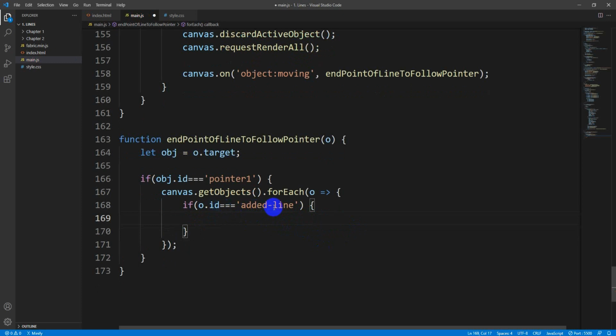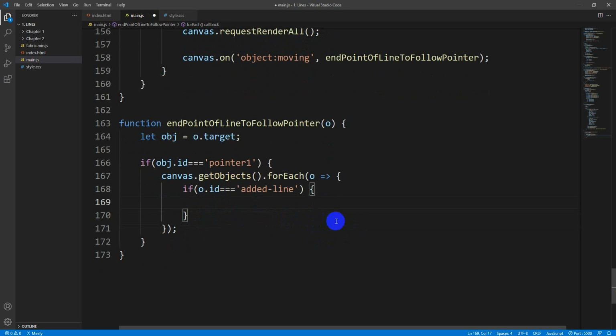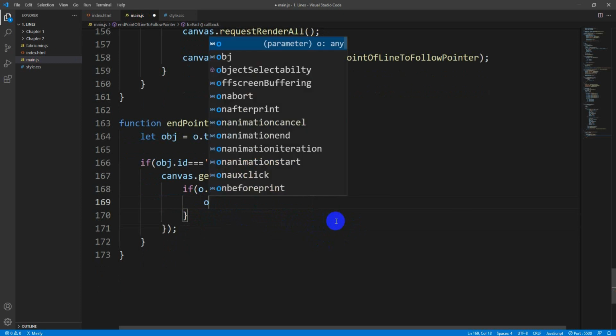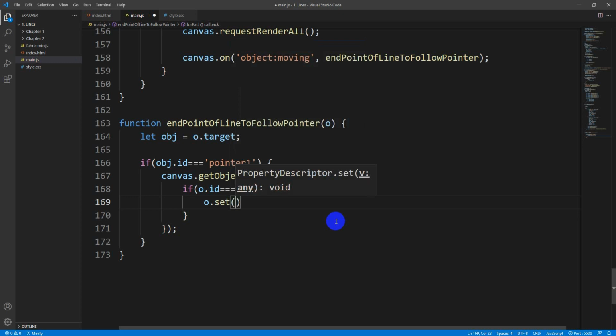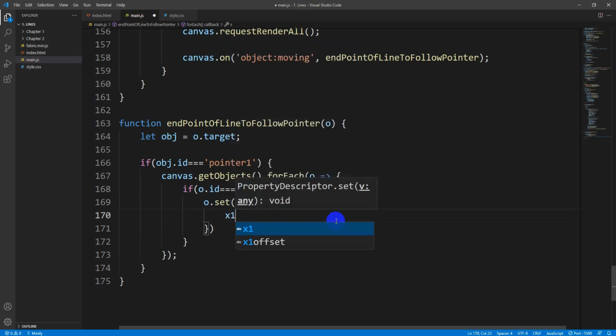So we have to update the x1 and the y1 coordinates since we are moving this pointer 1. And what we can do is to say o.set x1 coordinates. So x1 coordinate must follow the left position of this pointer 1.